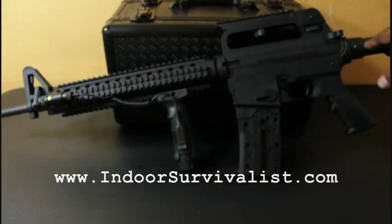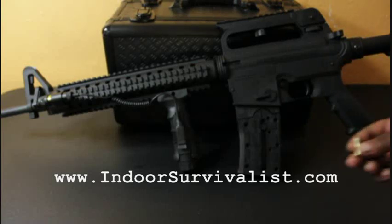I have a scope for it but don't have the rings yet. The reason I picked the 22 versus a full-size AR-15 is because the 22 is pretty versatile. An AR-15 can be used to take down big game but it's not as good for small game. I think the 22 is more versatile because you can get several different types of rounds for it.